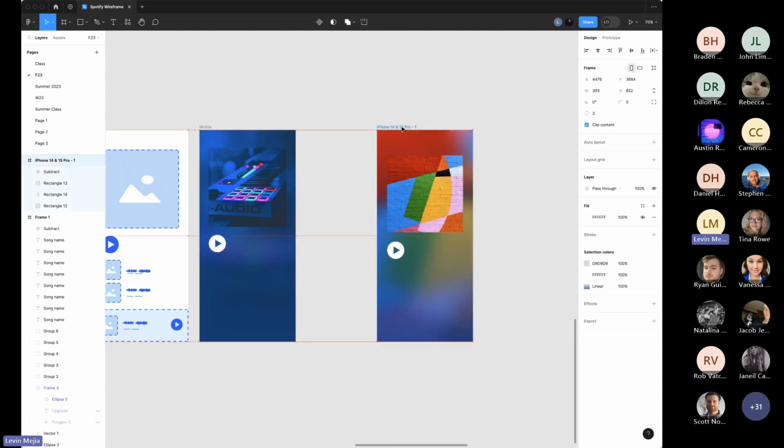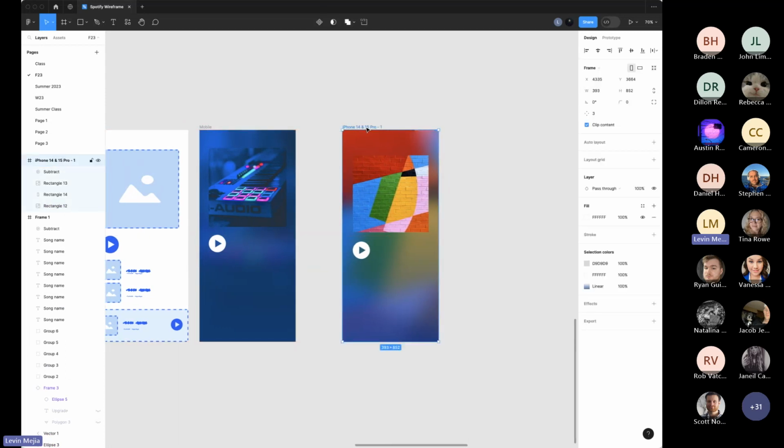So I'll give you all 10 minutes, 15 minutes to try this on your own, and we'll see if anyone's willing to share. It'll be really cool to see what you come up with. So try this out on your own over the next 10, 15 minutes. And if you have any questions, just unmute or drop a question in chat. I'll be right here.